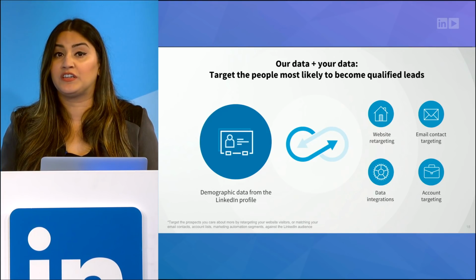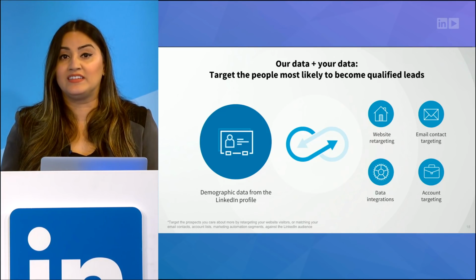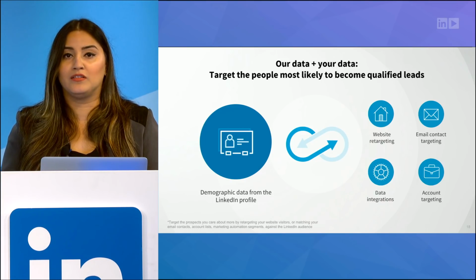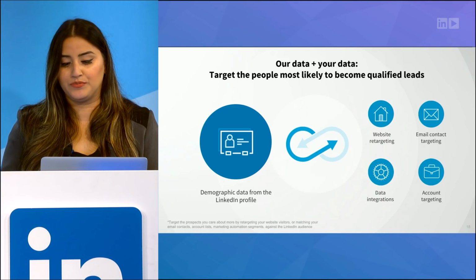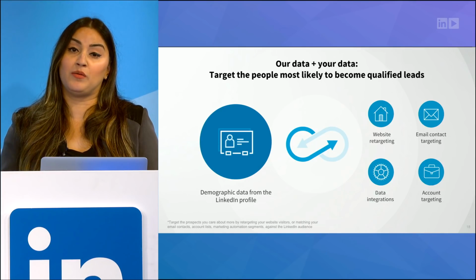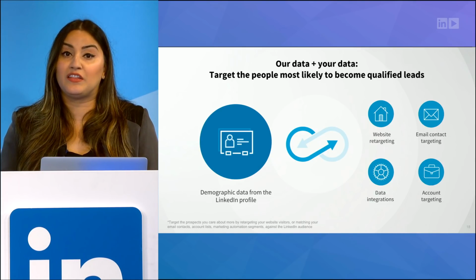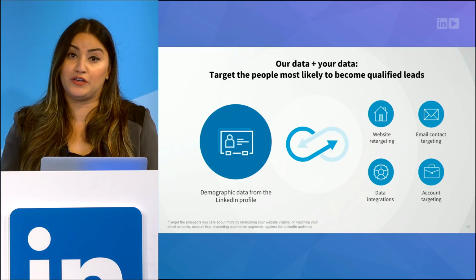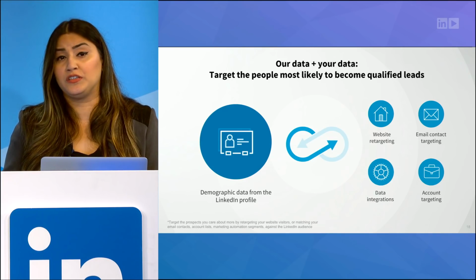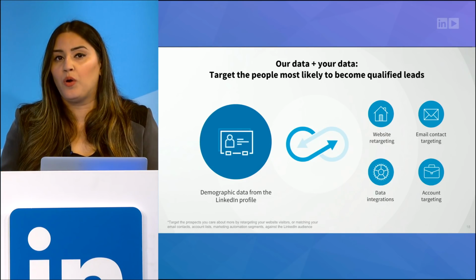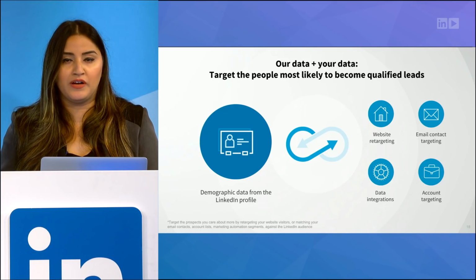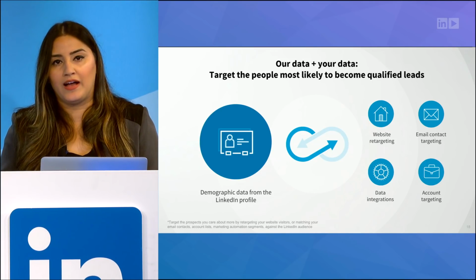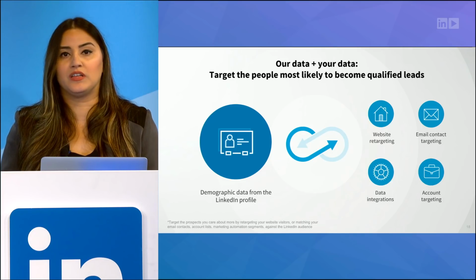The key differentiator here is the ability to overlay LinkedIn first-party data to really reach the audiences that matter the most. Data integrations, and combining those with our LinkedIn data set, is another effective way to reach your target audiences. Data integrations currently include partners such as Eloqua or Marketo, which are marketing automation providers, or others like LiveRamp or Acxiom. Again, we'll cover more about those in the later section.